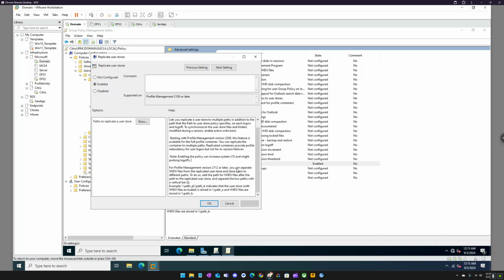Profile management, blah blah. You can separate from the replicated user store.